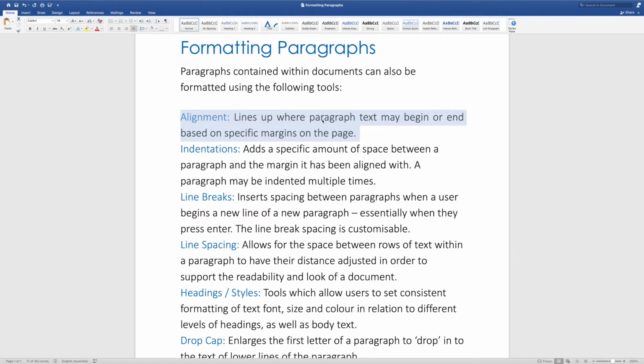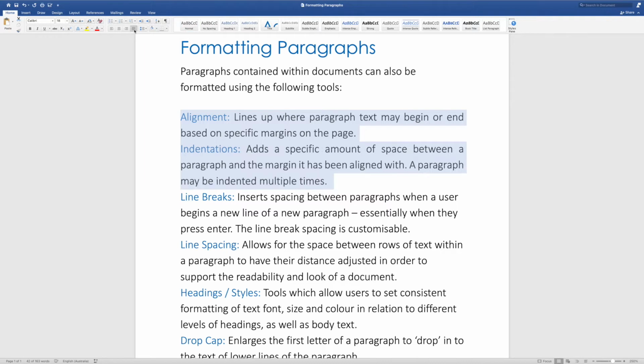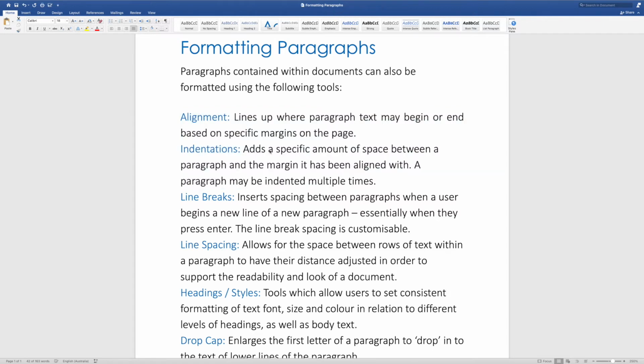Now you can't see it too well there with alignment there, but I might highlight the top two here and then do a justified alignment. And you can see, other than the bottom line of each paragraph, every row attempts to touch both sides of the margin of the document. Okay, so that is alignment.